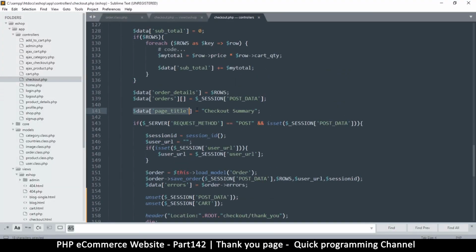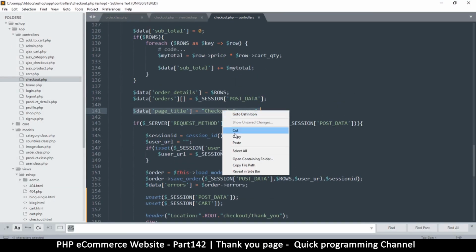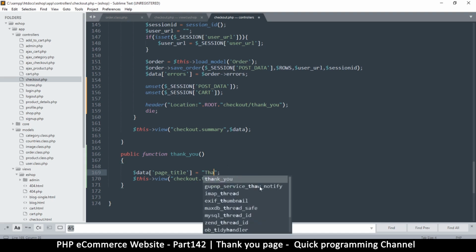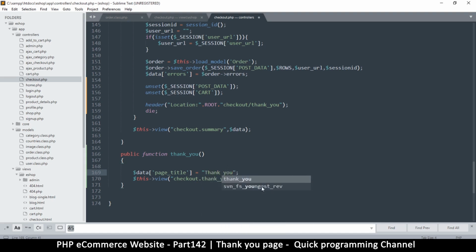Page title, obviously that is important, so let me copy that and let me paste it here. Let me change that to thank you, just like that, as the page title.